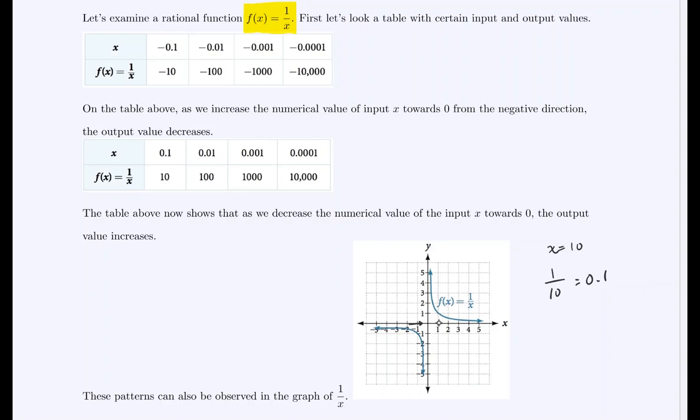However, as the x values approach 0 from the left and the right, notice the y values as we approach through negative values are getting more and more negative. And as we approach through x values to the right of 0, the y values are getting larger and larger. And specifically, we know that there is no value for the function when x is 0, because that would involve 1 over 0, which we know does not have a value. So if we were looking at the domain of our function f of x, it would be all values before 0, but not including 0, union all values after 0, but not including 0.